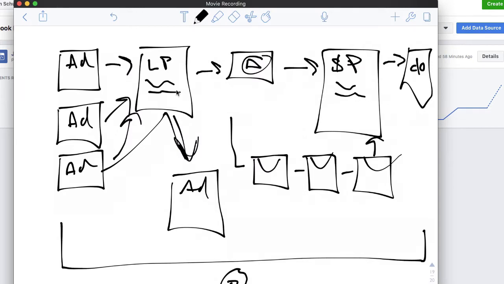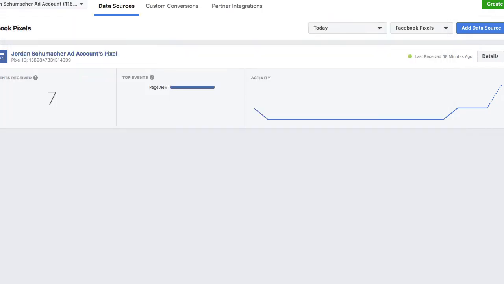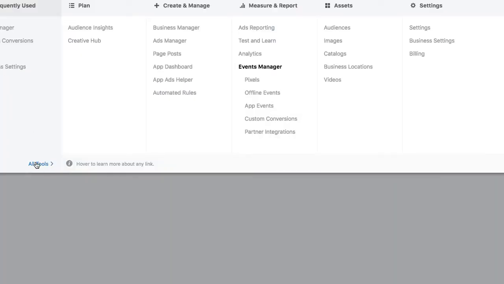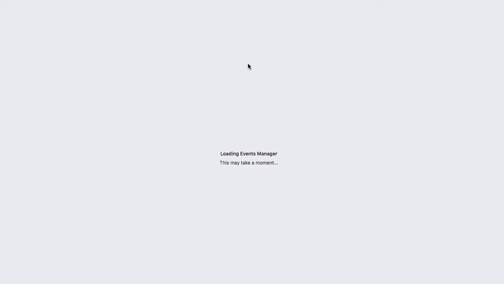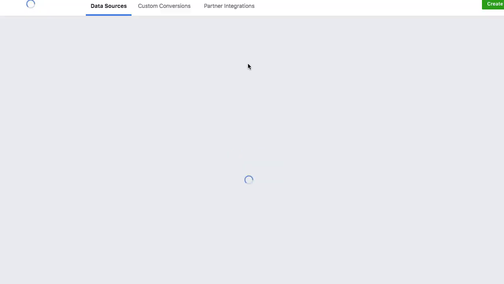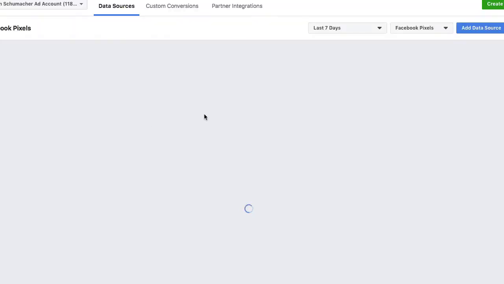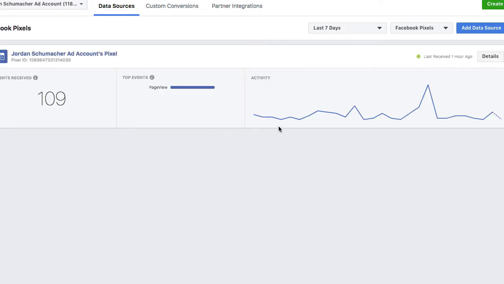And so the first thing that we're going to need to do to install our Facebook pixel is to log into our business manager, go up here, go to all tools, and go to Events Manager and click on Pixels there, which will take us to our Facebook pixel page. Now, I've already created this Facebook pixel. If you haven't created yours yet, there'll be just a big button here saying something like create your pixel, but the process that we're going to follow will be the exact same.